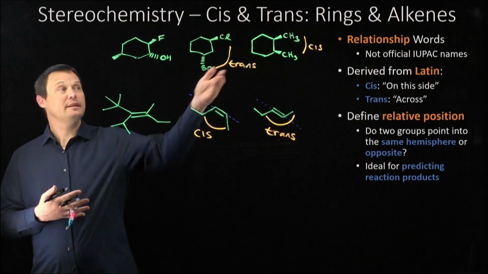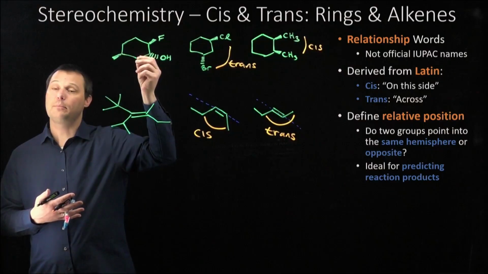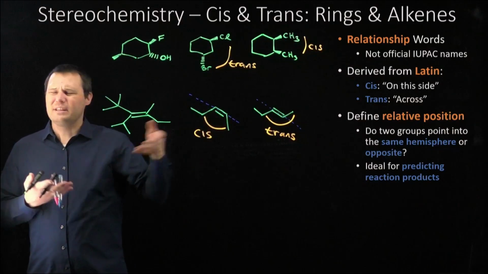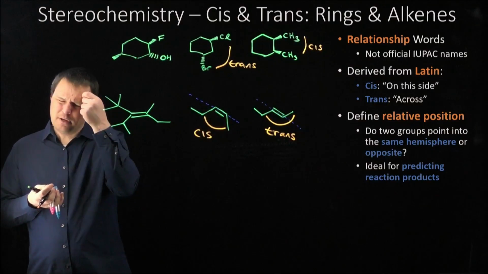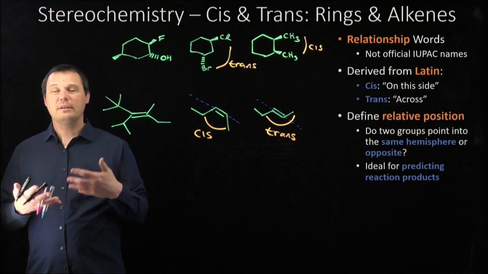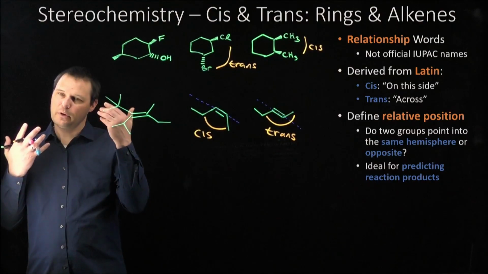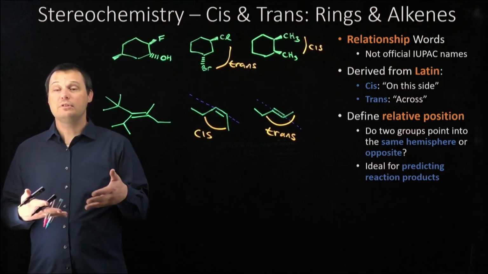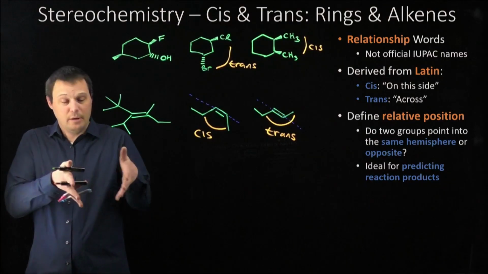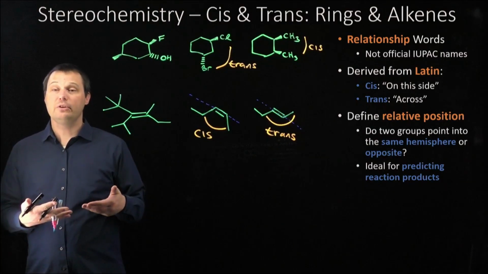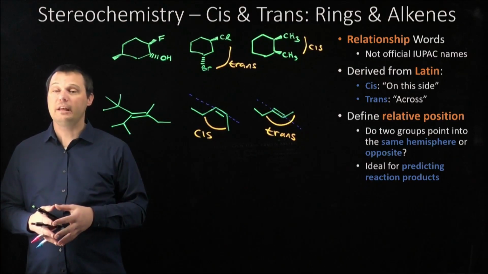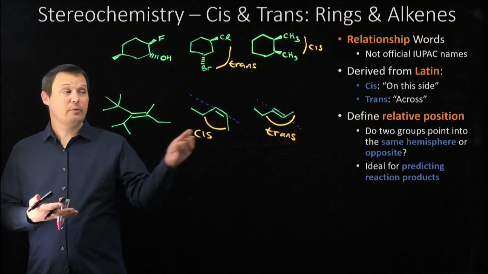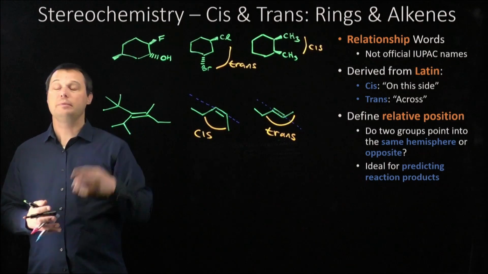Saying something forms a cis product visualizes that product in our mind. Saying something forms an E alkene is accurate, but much harder to visualize immediately. So think about cis and trans as mental shortcuts, not official names. If you use them where they're allowed, organic chemistry becomes much faster. If this helped, the next video you should watch is the one about E and Z labels for alkenes, because that's the system that replaces cis and trans when alkenes become more complicated.